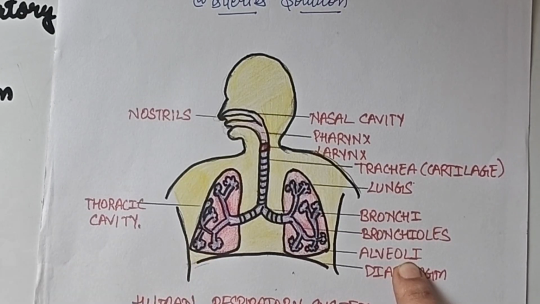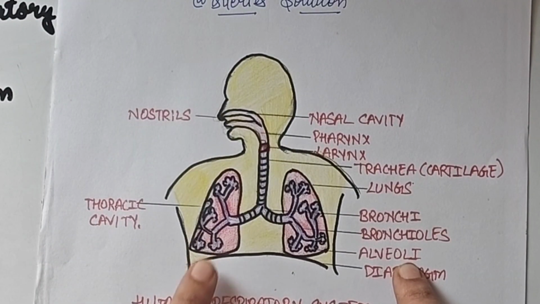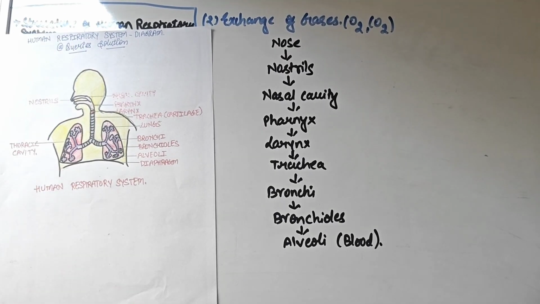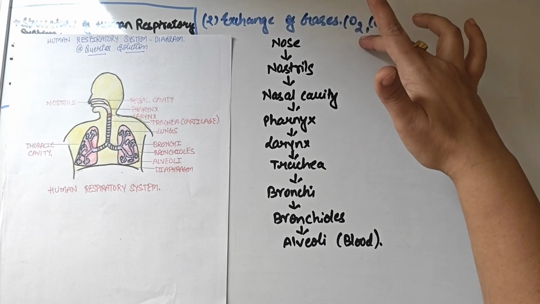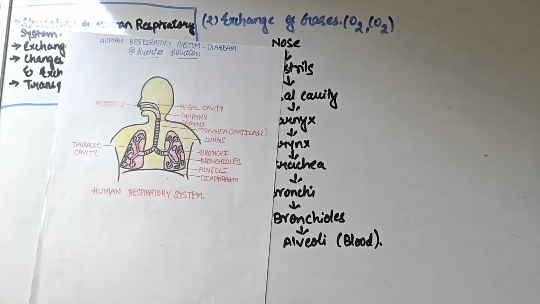Like in digestion we spoke that the villi play a very important role, and the villi in the small intestine have contact with the blood. In your respiratory system, what is the name of the part which has connection with the blood? So it is actually your alveoli. Okay, so when we are talking about the exchange of gases, we are going to see how this oxygen and how this CO2 travel through our respiratory system.